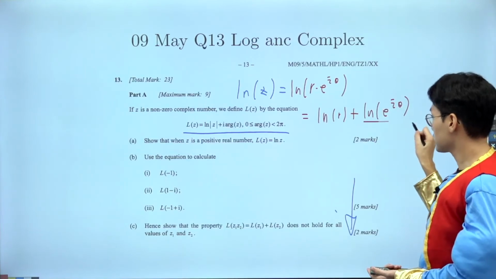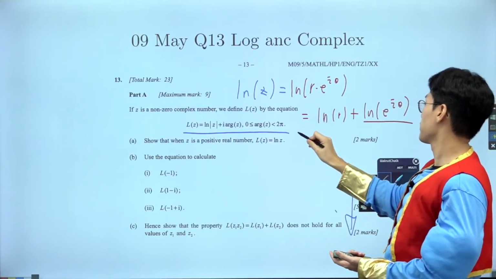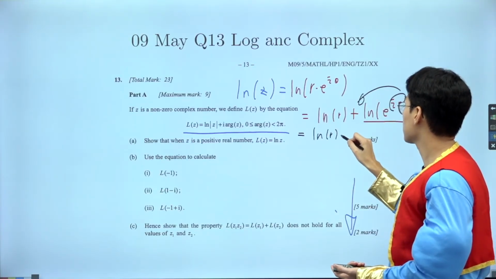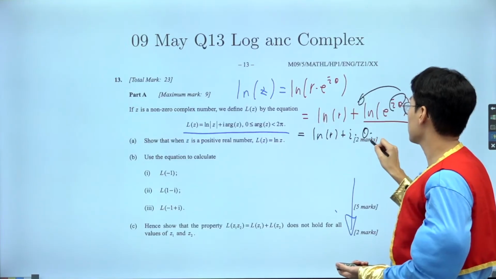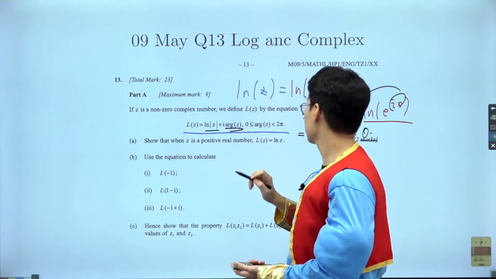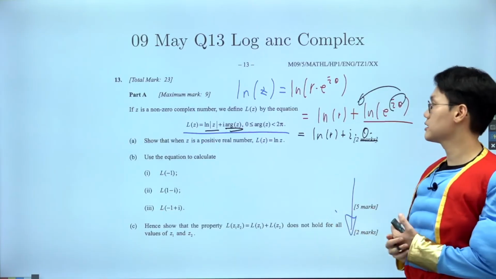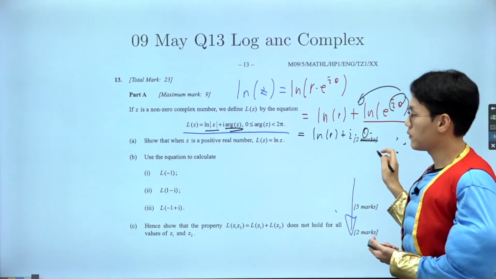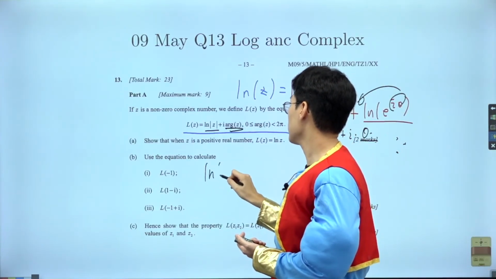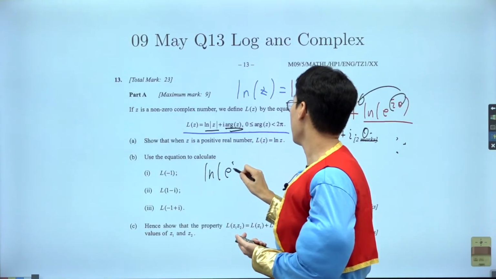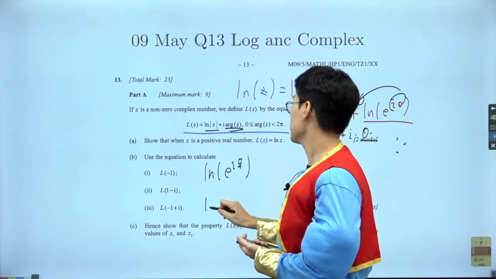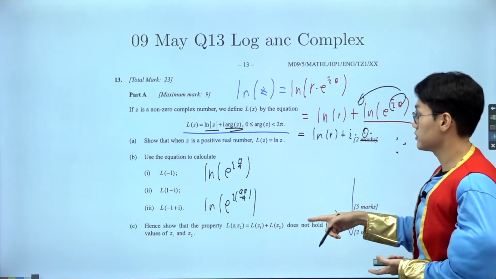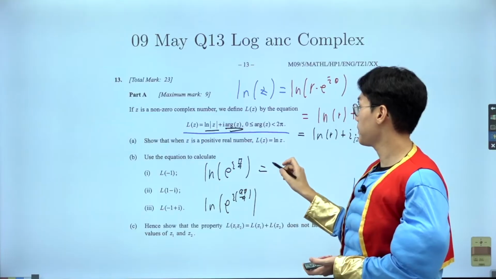But now, using again the inverse function nature of the log with the exponential function, the i theta can come to the front. So this is going to be ln r plus i times theta, where theta is the argument of the complex number, and r is the modulus of z. So that's how we define it, right? But this is unfortunately not so nice because it's not unique, you see? What I mean by that is if I had done ln of e to the power of i pi over 4, and ln of e to the power of i, let's say 9 pi over 4, using that property, you see that the value is actually different, right? So it's pi over 4 i.